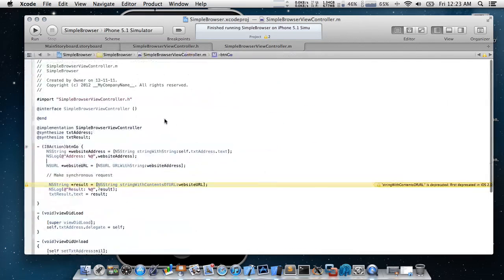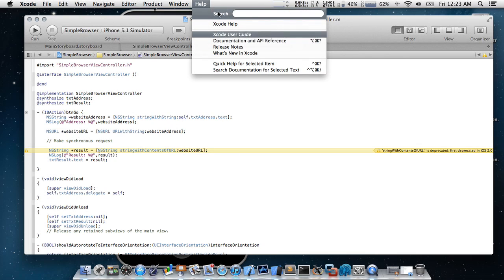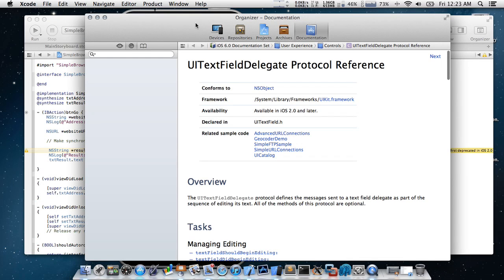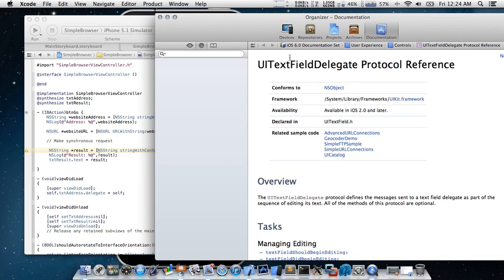code right here. I just want you to notice that in his implementation, he made a string object, right? And a string, again, is a class. stringWithString is a class method. If we delve more into this, we're going to press Help from Xcode, then Documentation and API Reference. This will bring us to what we call the organizer, and then we have the documentation. There's one book open, I guess. So we're going to search for NSString.